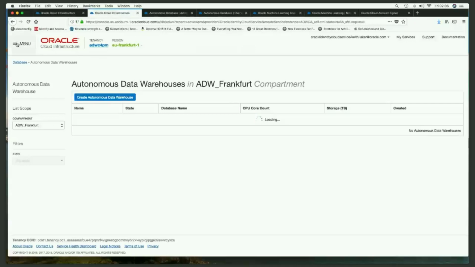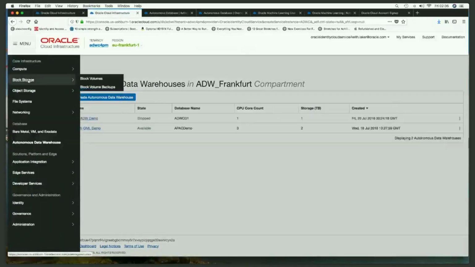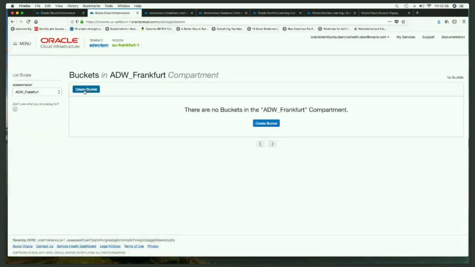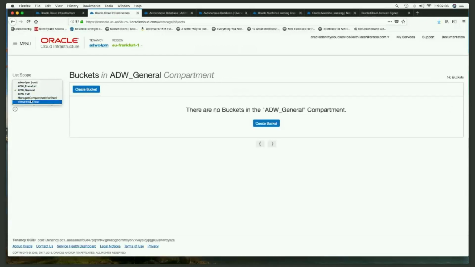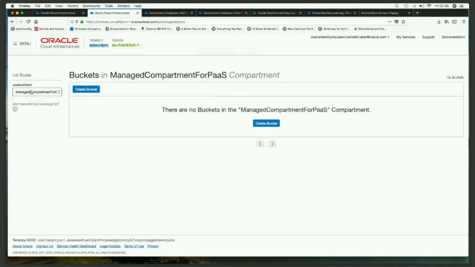Okay, so I mentioned before something called Object Store. So let me show you that. So I take you into the Object Store, and if I go to here, have we got one in there? No, just gonna wander around.